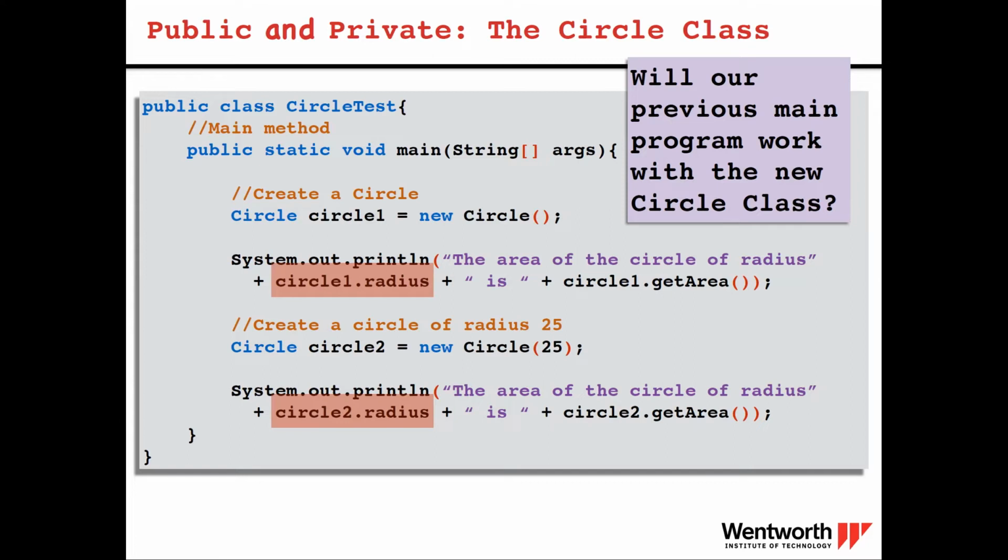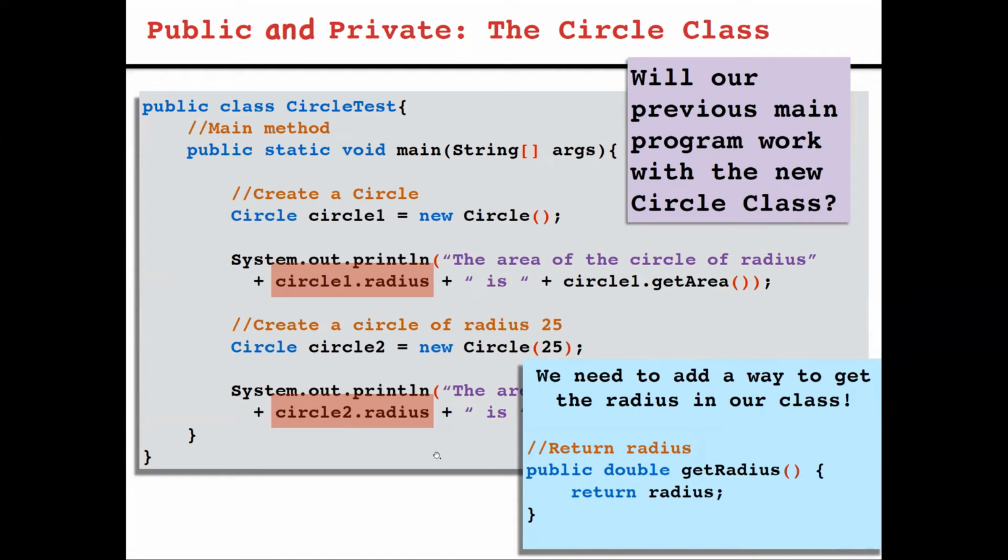So one of the things you do to get around this is we write a method whose whole purpose is just to return the radius. It'd be public, of course. It would return a double, and it'd be called getRadius. These kinds of functions, where their only purpose is to return a particular value that's private, or to set a value that's private, like our setRadius in the code that we had on the previous slide, those are called setters and getters. So they do have specific names.